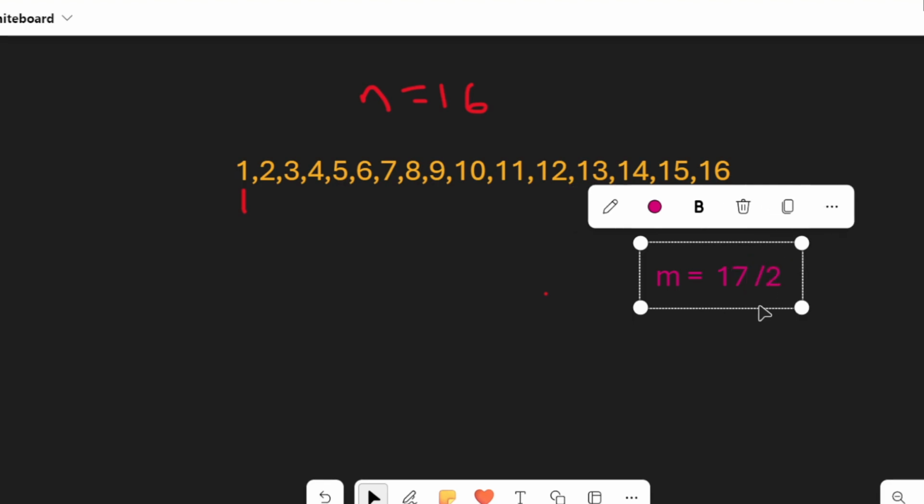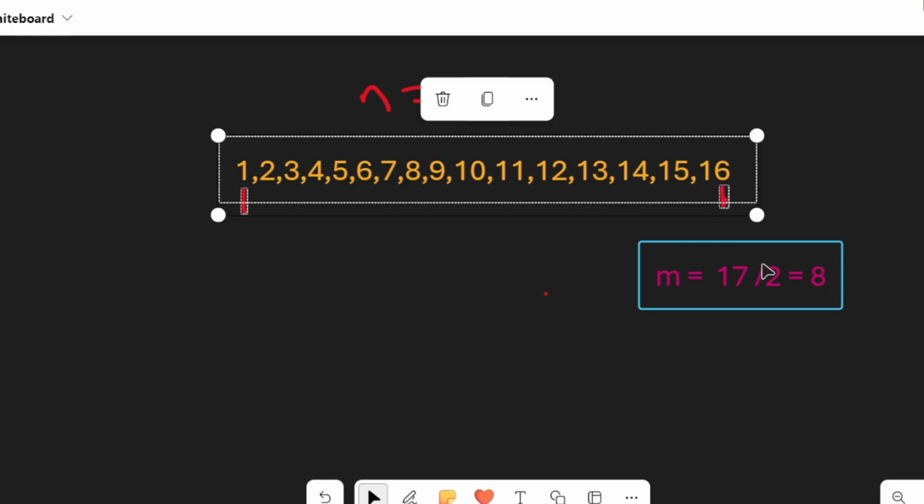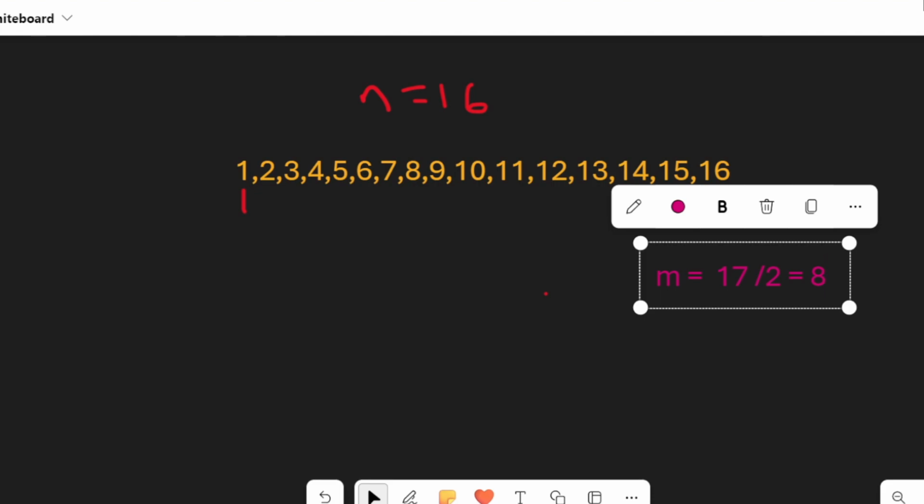It comes to 8.5, but we take the int value, 8. And here 8 into 8 is equal to 64. So here m into m equals 64, and 64 is greater than or equal to 16.